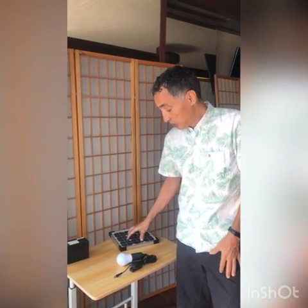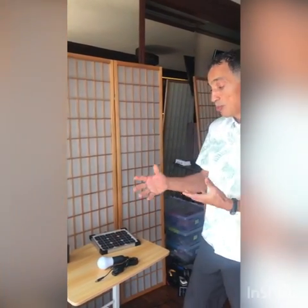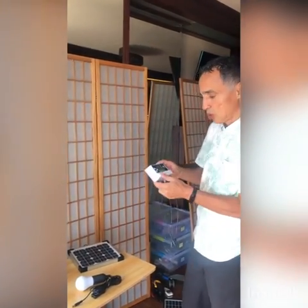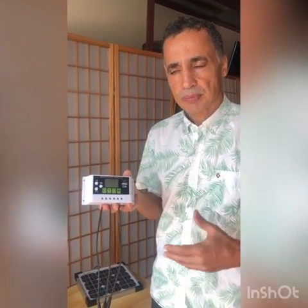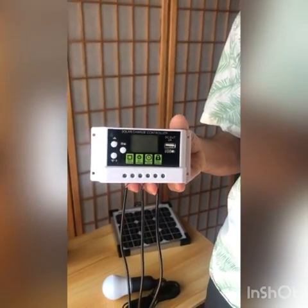We need a way to control the flow of energy: when the energy is going directly from the sun to the charge, when the energy is charging the battery, and when the energy is going from the battery powering the devices. In order to manage this exchange of energy, we use what's called a solar charge controller. This solar charge controller is like the conductor of the orchestra, making sure the right energy is going to the right place at the right time with the right amount.